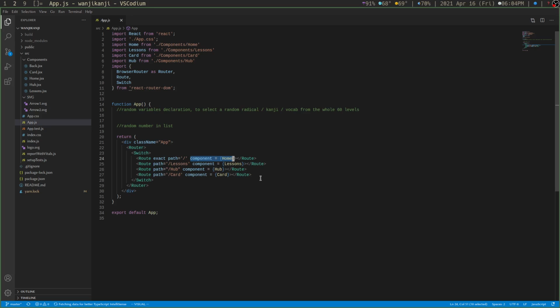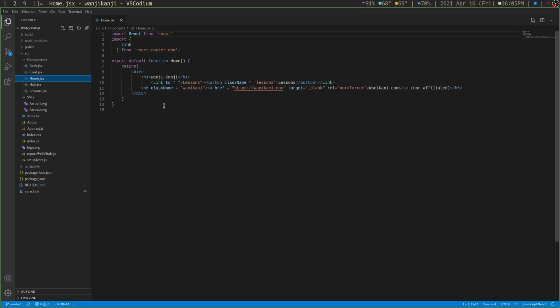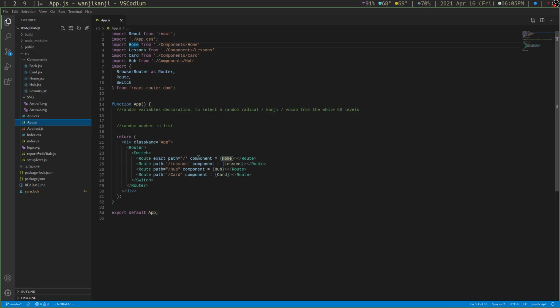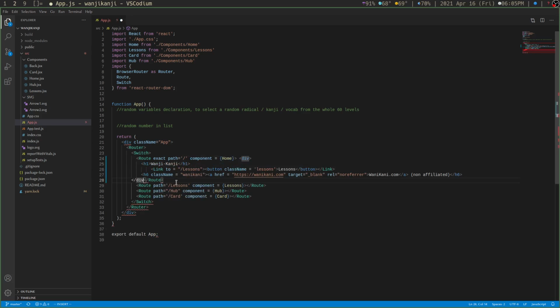Imagine if we didn't have this. What we'd have to do is go to the home component, which is right here, home.jsx. You need to copy all this file, this JavaScript. Control C. Go back to the app.js file, and then inside, paste all that code. It looks ugly. You'd want to kill yourself after a while because of how bad it looks. It just wouldn't be a fun time to work with this kind of stuff.